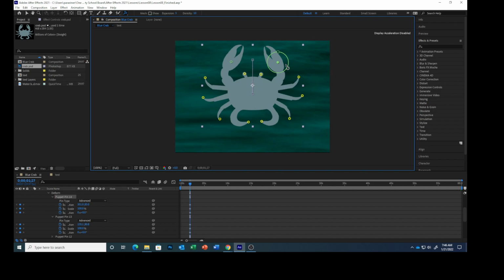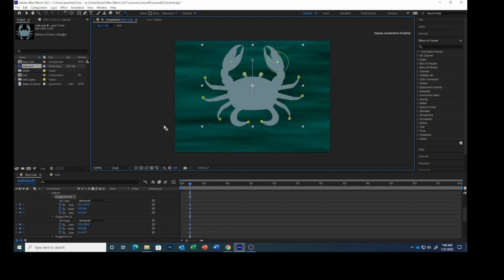Oh, hang on, I missed something. Almost messed up. Advanced pins, let's go back, talk about this. Advanced pins appear as dots surrounded by rings. To scale an area, you would drag the box and the ring outward or inward. To rotate an area, drag the ring itself clockwise or counterclockwise.